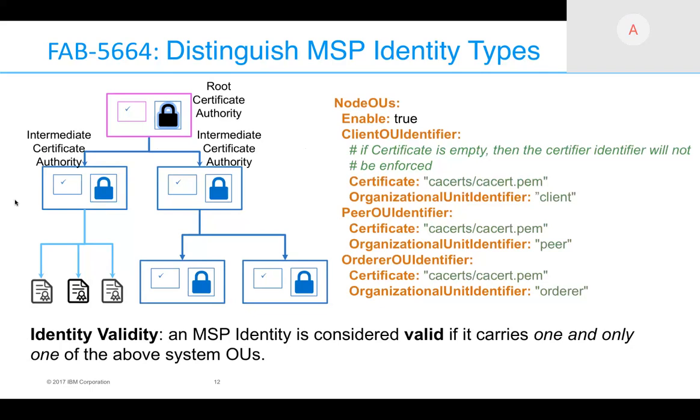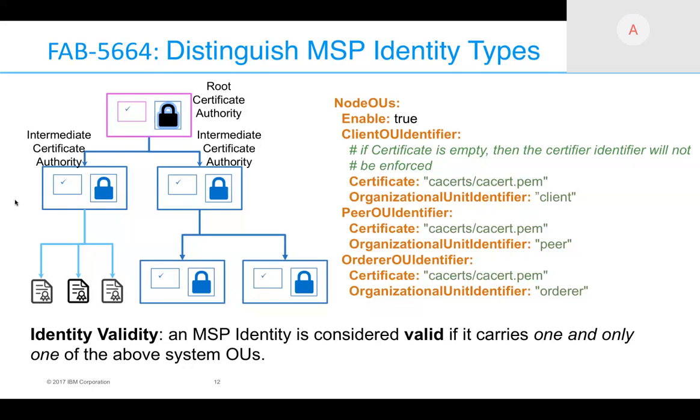So this is just the way the configuration is done at the MSPs. There is a way to specify which is the organizational unit for clients, for peers, for orderers. And then there's also a way to set the certification chain. So you can say it not only has to have this particular OU, but it needs to be recognized through this organizational chain, because you can have an MSP with multiple intermediate CAs inside. So you might want also to specify that.